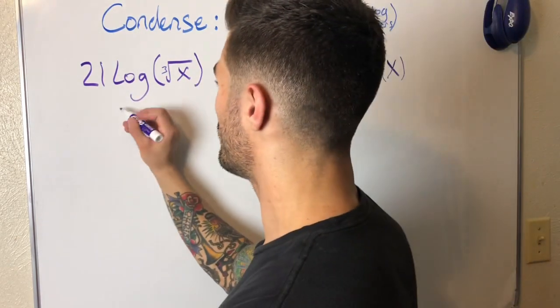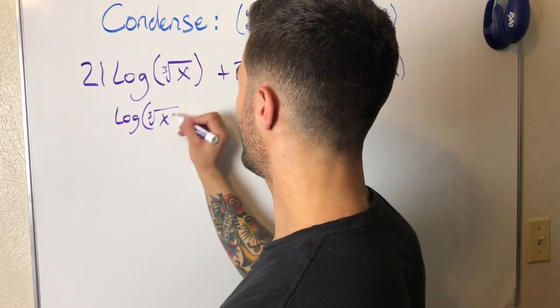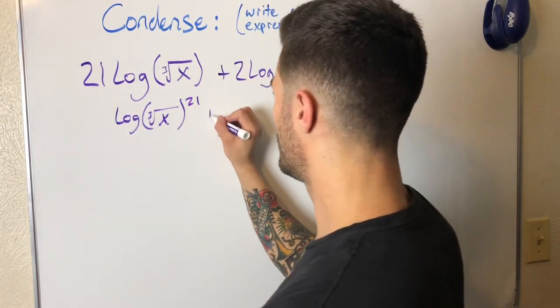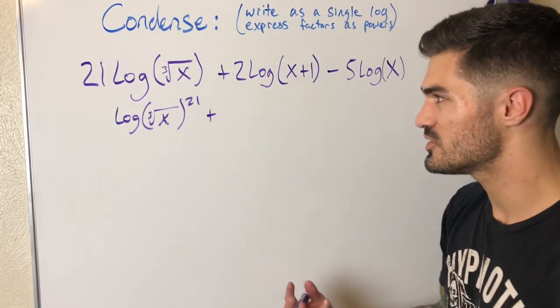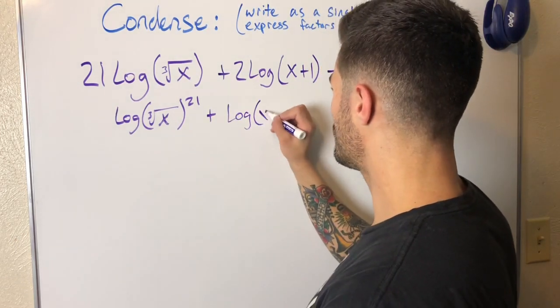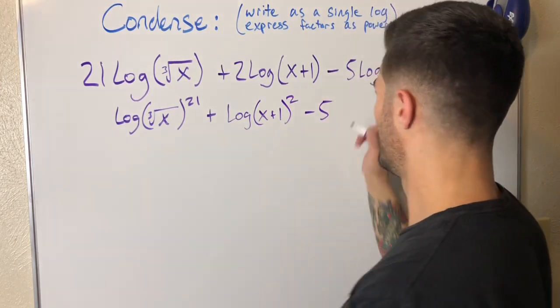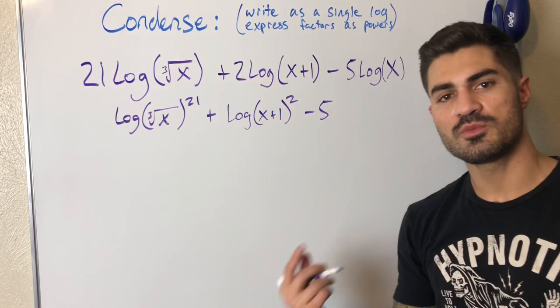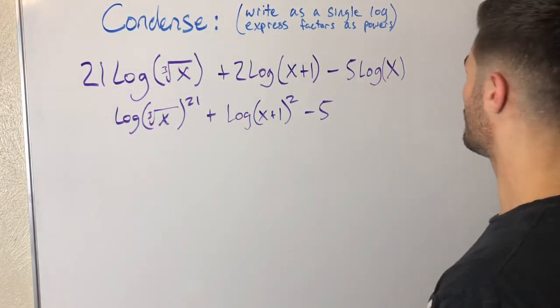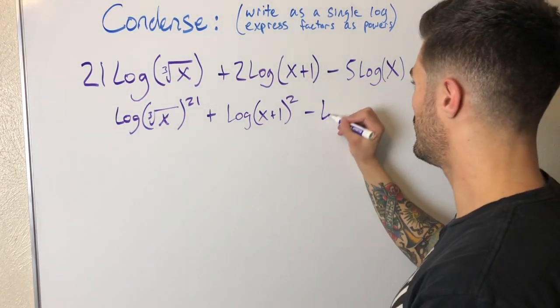So I'm bringing the 21 up there, so now I have log of cube root x to the 21st power. And again, these parentheses are optional, you don't have to write them. I personally do, but it depends—you can leave them if you don't want to write them. I just like it, it makes it clearer to me what's in the log and what's, you know what I mean. So then I move the two up here as well in the exponents. I'm just using my basic log properties, hopefully you have either them memorized or a sheet in front of you. And I wrote my five here, but I want to move that up to the top, remember, so I have log of x to the fifth.